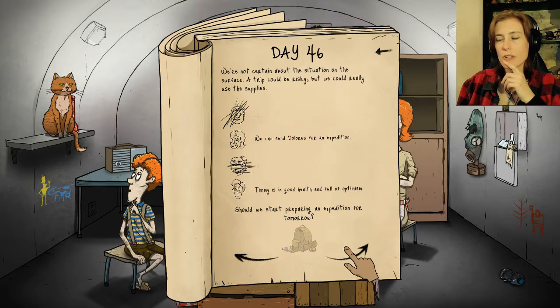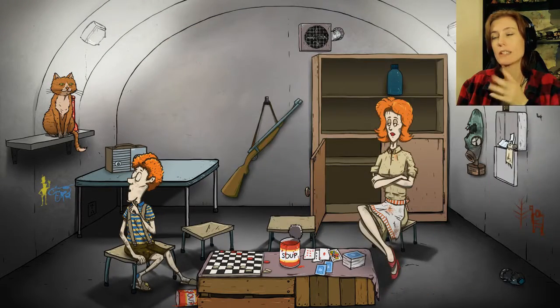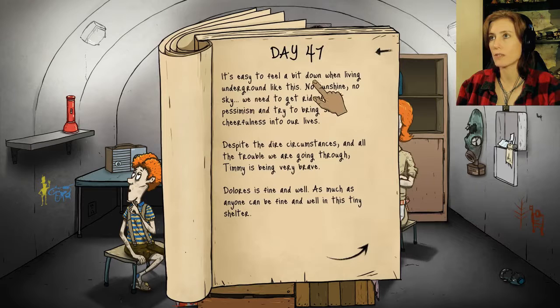I can't send out Dolores because there has to be an adult left, but I can send out Timmy. I hate to do it, but he's the only one who can go. And of course, they're not doing so well. So, next day. Why do we have to lose him? Ted! Ted! Look at this, we are so bad off. No sunshine, no sky, pessimism. Okay, Timmy is brave, and Dolores is fit.